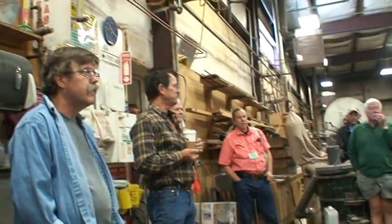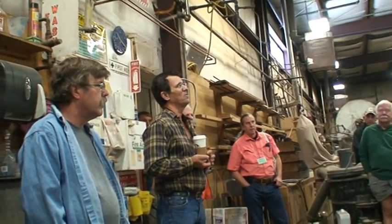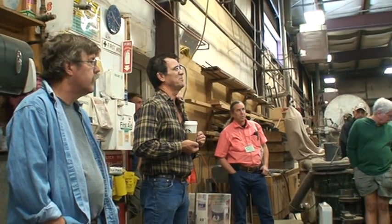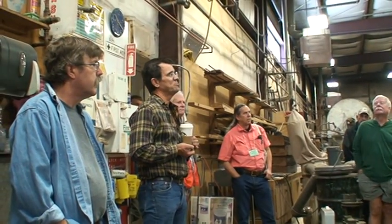What pressure does this thing run at? This was originally built to operate at 130 pounds per square inch. And a number of years ago, this is one of the illuminating moments in my professional career. A boiler inspector from Canada came through who inspected, among other things, the Royal Hudson.